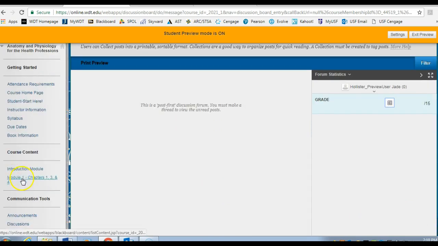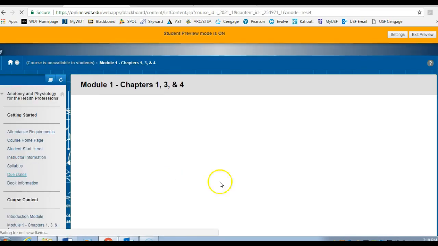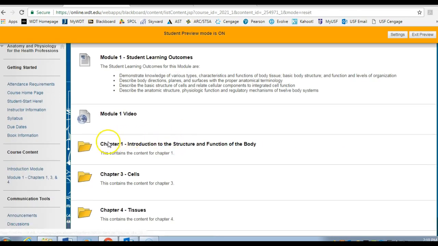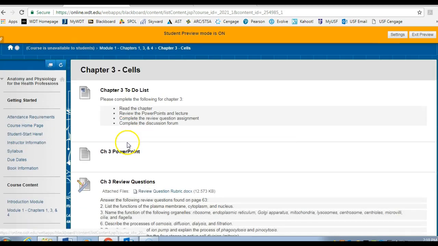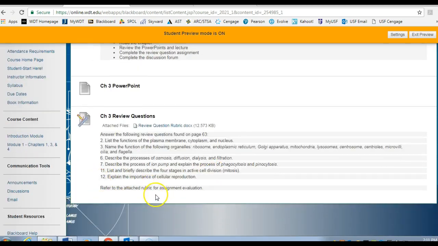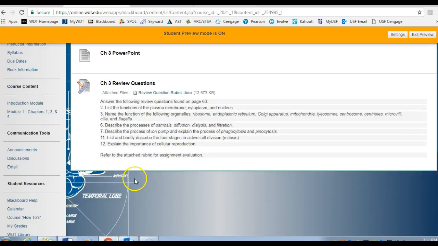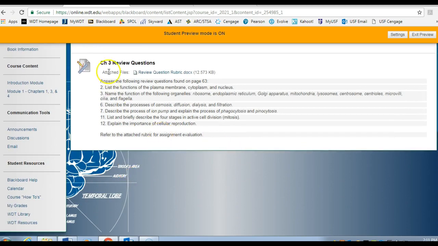So then if we go back to Module 1, after you complete everything in Chapter 1, you can go to Chapter 3. So in Chapter 3, you can see there's going to be review questions. What you'll note is that the discussion forum for Chapter 3 is here right now.